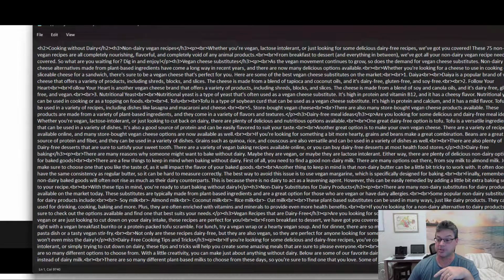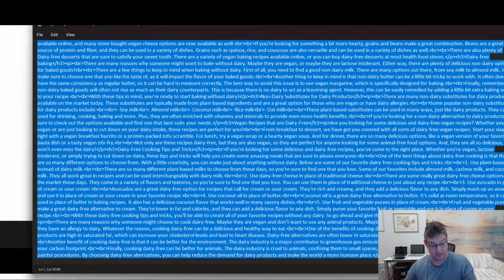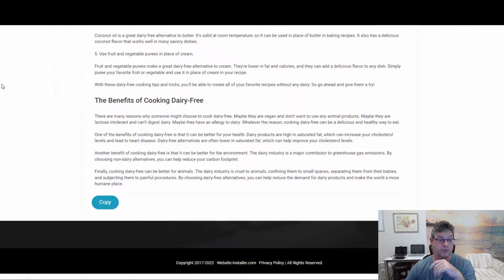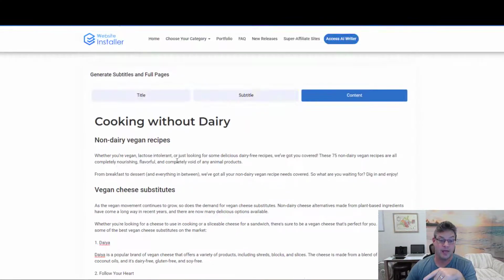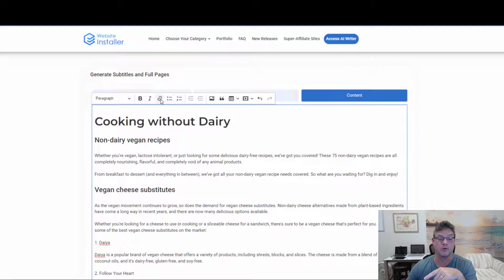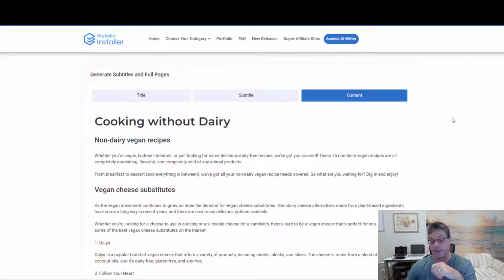So you can absolutely just copy this whole thing and paste it into the source code view of whatever application you want, right? And that way you've got your entire web page laid out for you, okay? All right, so there you go. That's it. That's how to use this tool to create as much content as you want.